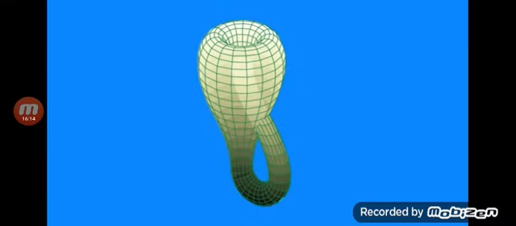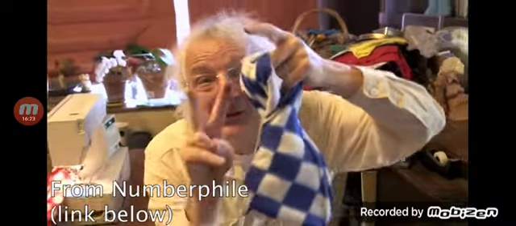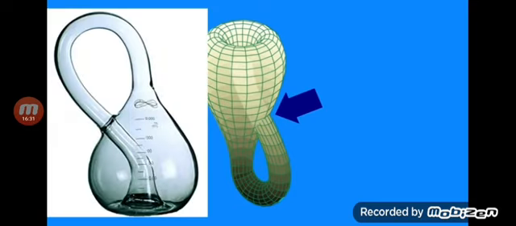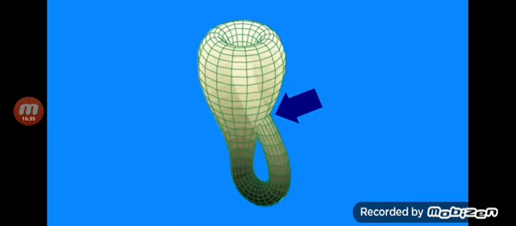That means if you really did connect 2 Mobius strips, like Number File has shown before, you only get a 3D representation of the Klein bottle, which is the best we can do. To make a real Klein bottle, you need access to a 4th spatial dimension. If you're wondering why, it's because right here it appears like the Klein bottle is intersecting itself, and in 3 dimensions it is. But a true Klein bottle does not self-intersect, and that's only possible if this is embedded in a higher dimension.